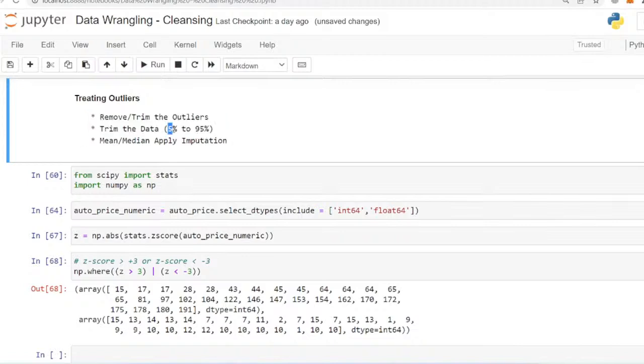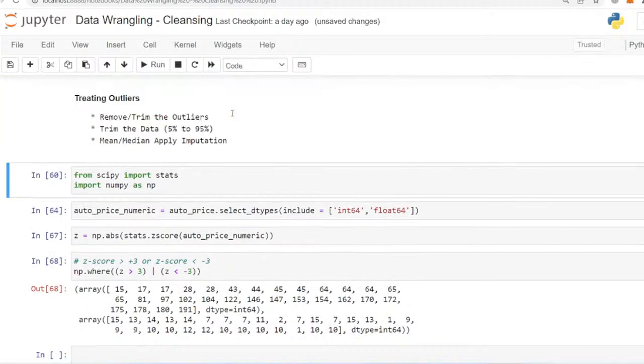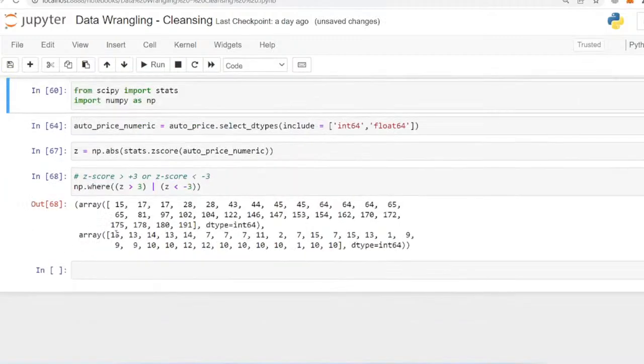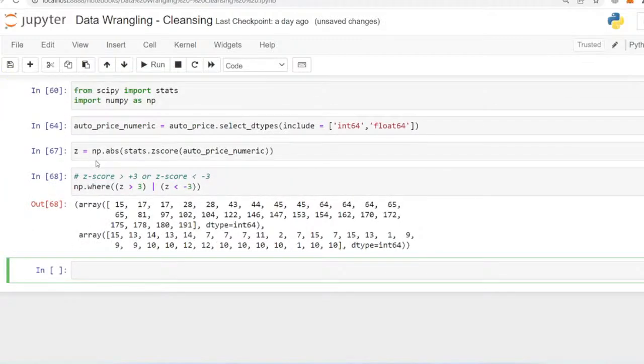If you are losing a small amount of data, you can choose these values and you can also increase these values. These are not strictly 5% to 95%. This could be 10% to 90%. We are trimming the data. So we have to look at within which percentile range we are getting the output that has 0 outliers. So that's how we discussed it.